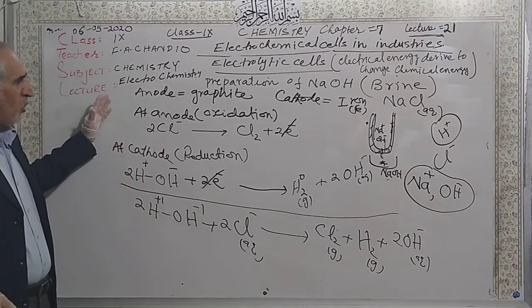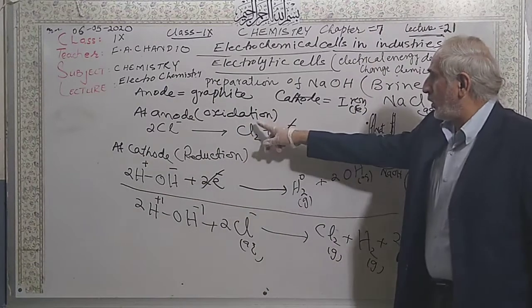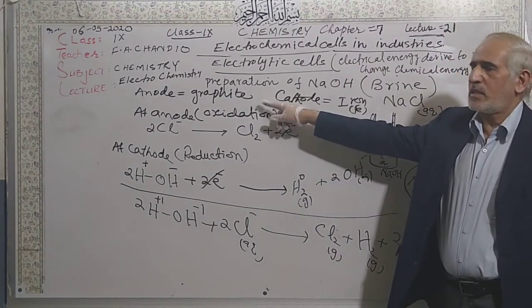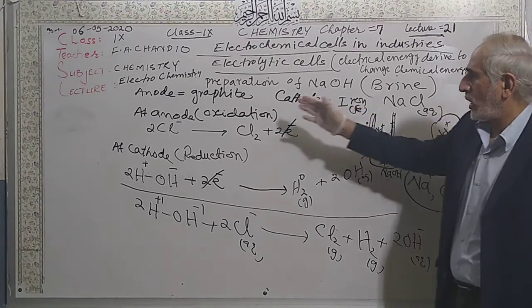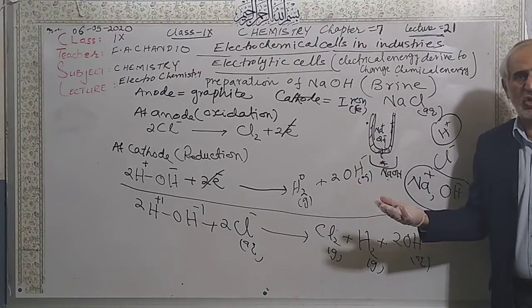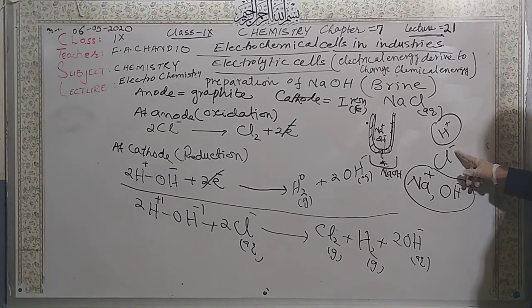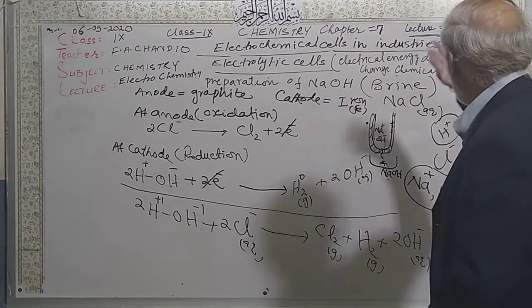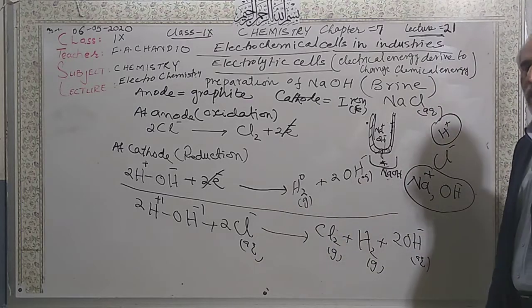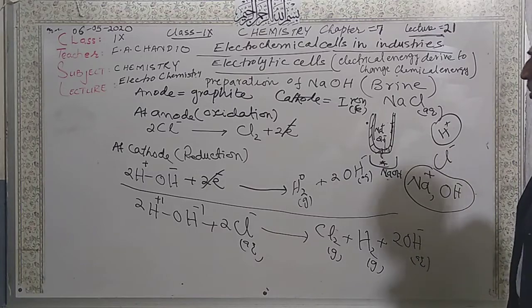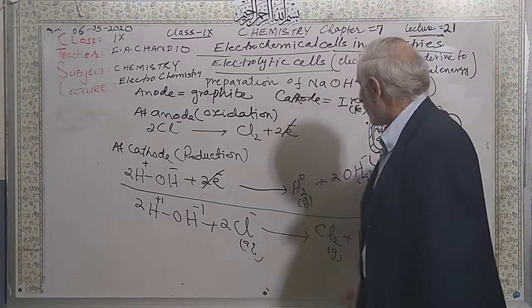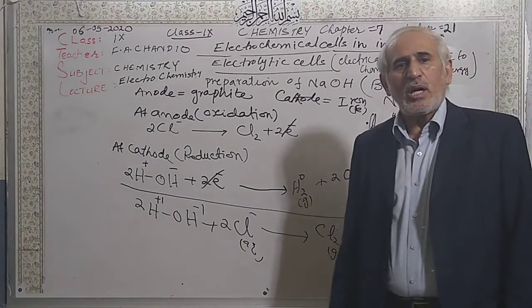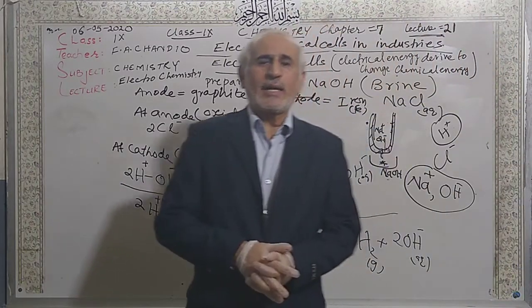So again I am telling you, dear students, we use a graphite anode in the cell as in the previous method, and iron steel is used as the cathode. I told you there are 4 ions in the solution: hydrogen ions from water, chloride ions from the sodium chloride, sodium ions from sodium chloride, and hydroxyl ions from the water. In the previous lecture I told you there is a question mark as to which ion will collect there. According to the electrochemical series, chloride ions will collect at the anode to make chlorine gas, and hydrogen ions from water will go towards the cathode to make hydrogen gas, and hydroxyl ions remain in the solution. Sodium ions will not collect at the cathode.